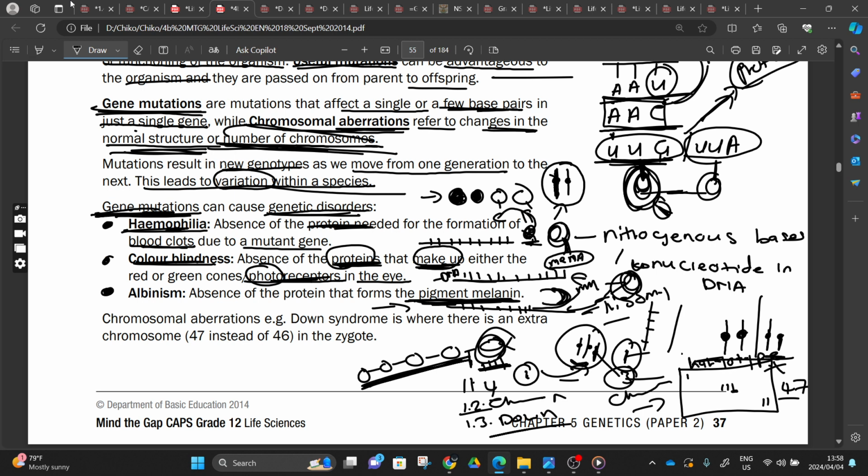Not albinism. Some people are not on the albinism side, because the pigment is there. The protein that is produced is there, but they are not producing the pigment. But in albinism, you find that the color of an albino is not white. Because in an albino, the person completely doesn't have this protein, right? So the part of the cell that produces skin color is not there. So that is when we talk about albinism right here.